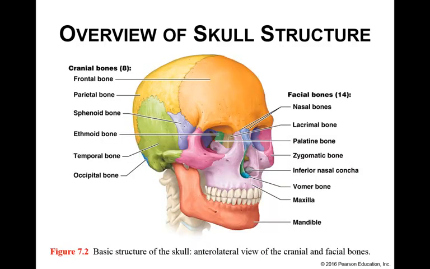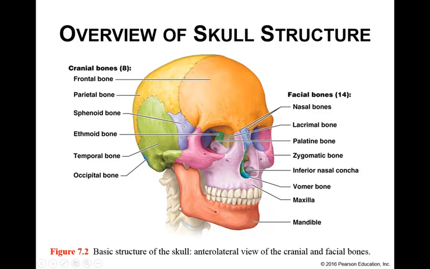Now, this is an overview of the skull structure, and this is a nice color-coded picture, which is good for you when you're first starting out. It makes it easier to really tell the difference in these bones. But you can see they're labeled here. The big orange in the front, of course, is the frontal. The yellow is going to be your parietal bone here. Your sphenoid, you can see part of it here in the purple. The green here is your temporal, and then the occipital, you can see a tiny sliver of it at the very back.